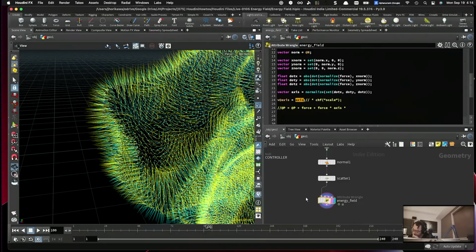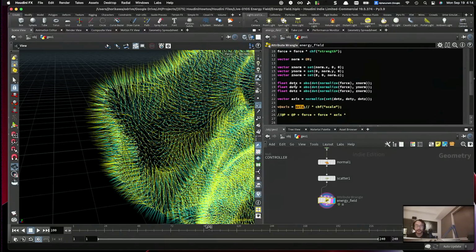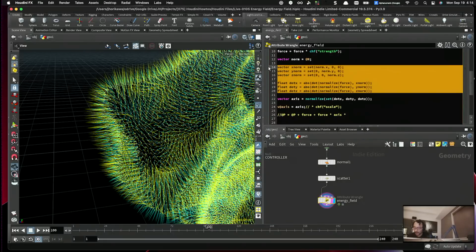I don't think so. No, I don't think it should be related to the force field, so probably I could just get the normal components x, y, and z as they are. That's it. Okay, well, sorry for that. So I can just delete it.